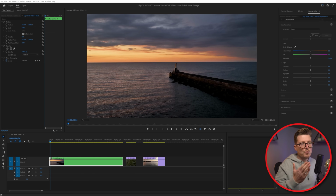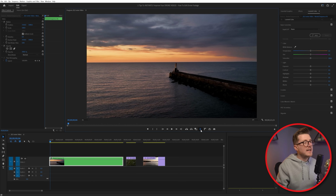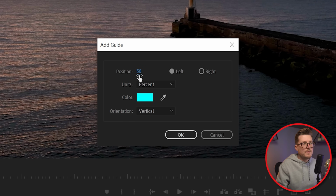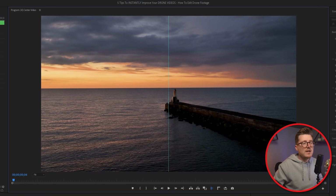The first thing we need to do is work out where the center of this clip is, and we're going to do that by using a grid line. Go down to where you see the grid lines button and select it to turn it on. Now we've got no grid lines added, so we need to add a grid line on the center of our preview. To do that, go up to View, and then down to Add Guide. Here, you want the position to be 50 and the units to be percent, so our grid line will go 50% into our video preview, which is the center. You can do this from either the left or right, but it's super important that the orientation is vertical. Then hit OK.